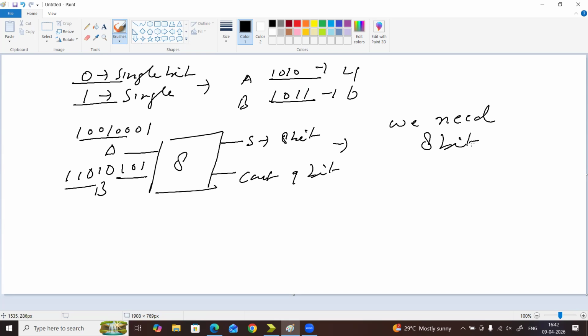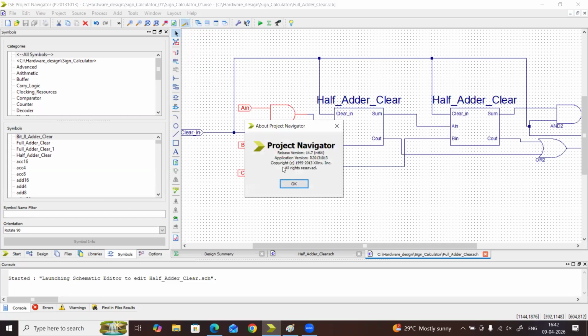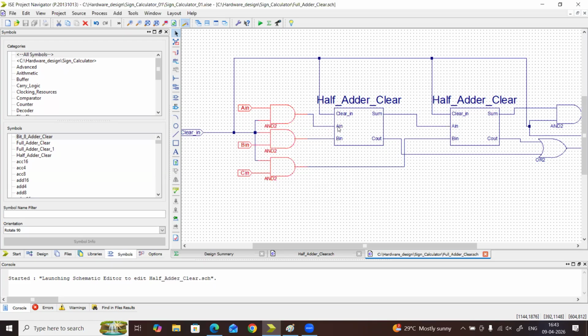So let's start, and I hope it is clear to you. Now I'll go back to my Xilinx ISE. Again, this is the product designed by Xilinx. They have developed this tool to configure their FPGA device, which is mounted on a green card. So we need to program it with the help of this tool. Why is this tool best for students? Because students can easily learn all the digital circuits, and if they have designed something, they will never forget.